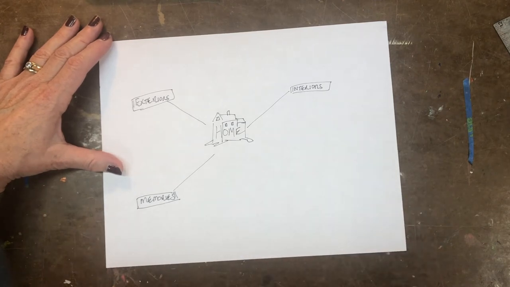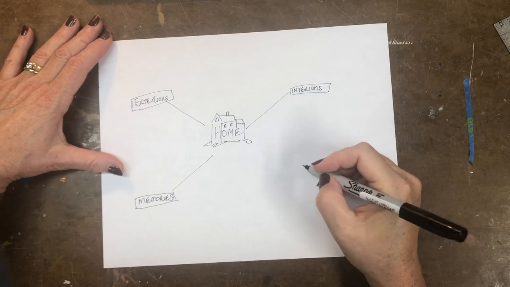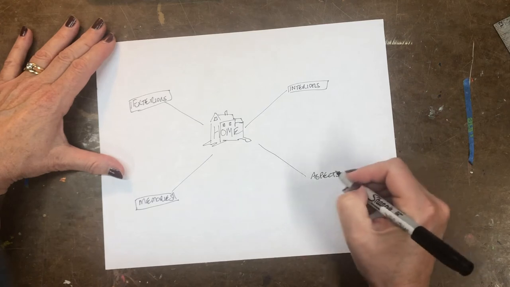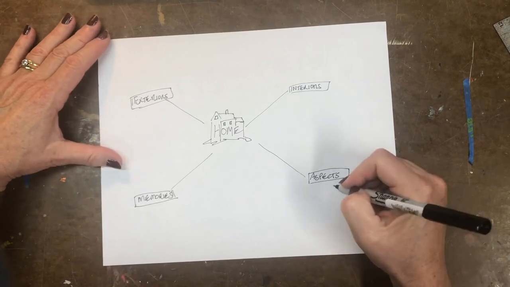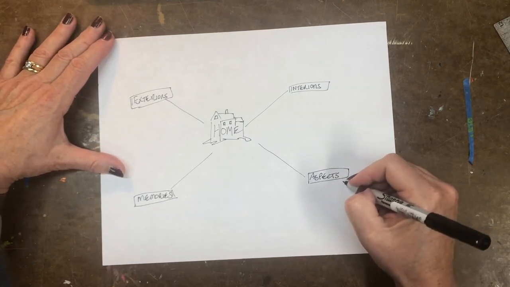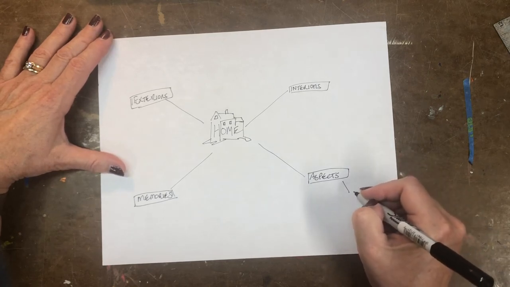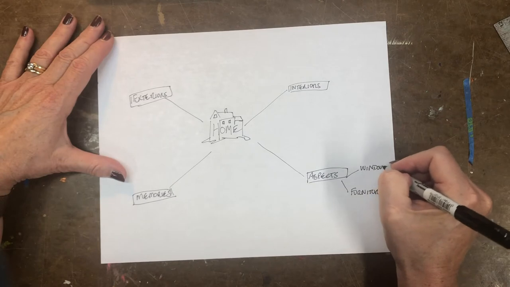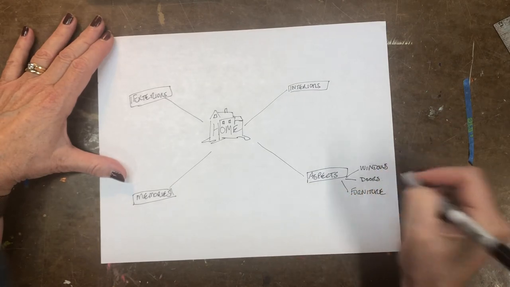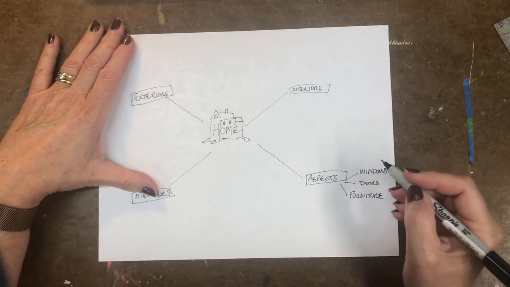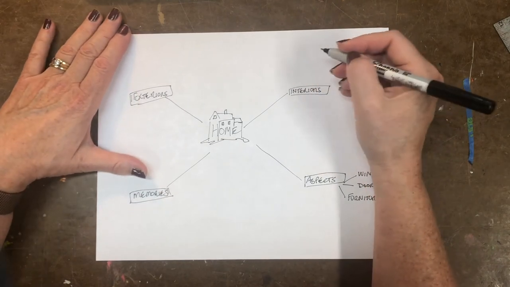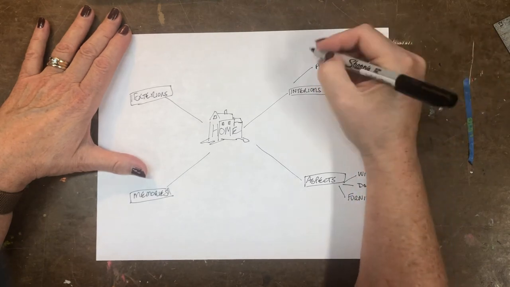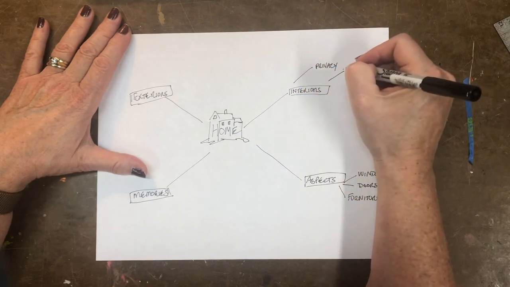And what could my other theme be? I'd like to have four themes. I think I'm going to make this one aspects of home, and you'll see what that means in a minute. So actually let's go right through here. Let's say aspects of home could be furniture. It could be windows, doors. Let's jump to interiors. I think of privacy, and I also think of safety, the inside of my home.